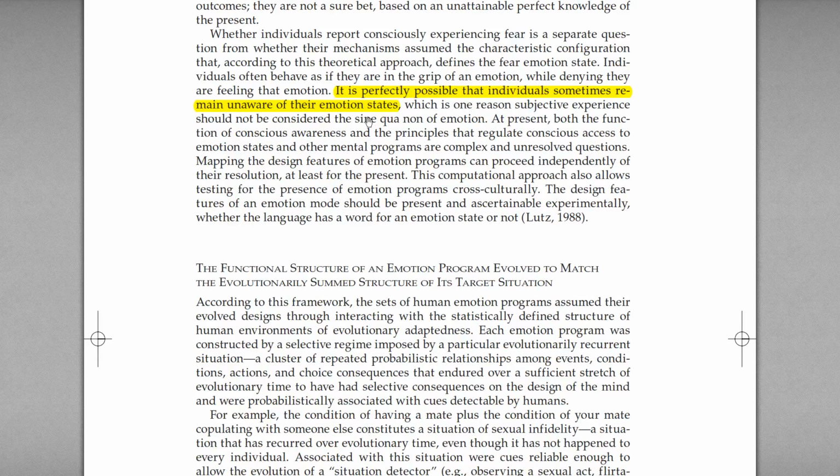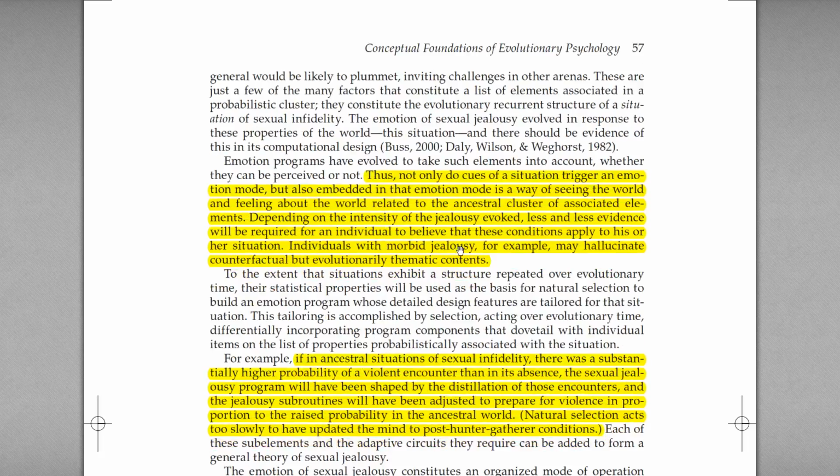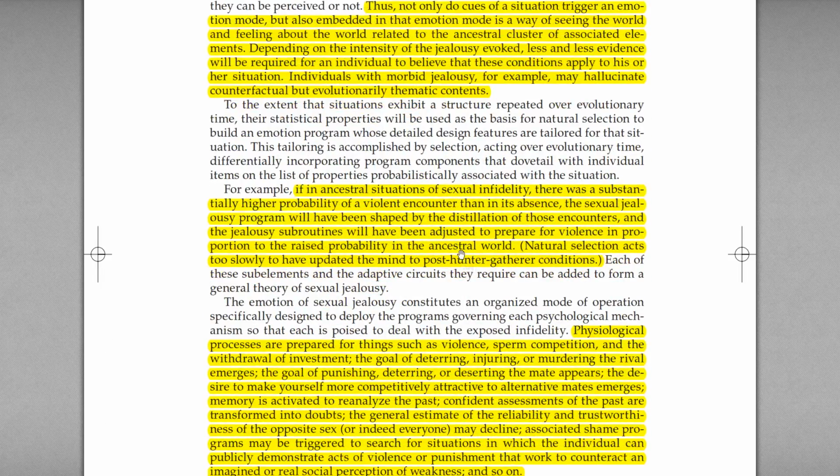And we could remain unaware of our emotional states. Again, we could remain unaware of everything, right? Unless we have mechanisms in our brain to understand the instincts that solve problems and think and learn, we cannot see it and we cannot perceive it. We only have the mechanisms that we need to solve the problems at hand. We don't have anything more than that. So we don't need mechanisms to understand all mechanisms in our brain. That's not needed. Evolution didn't create that, right? So of course we won't understand everything in our brain.